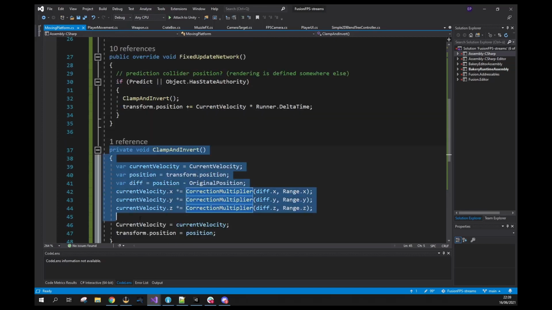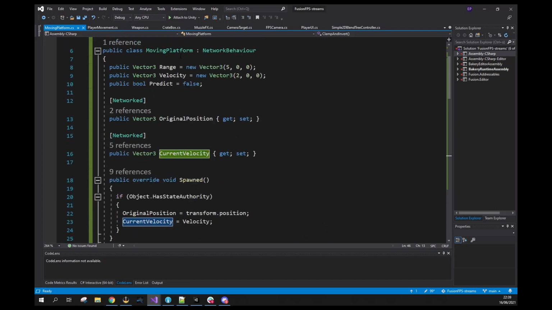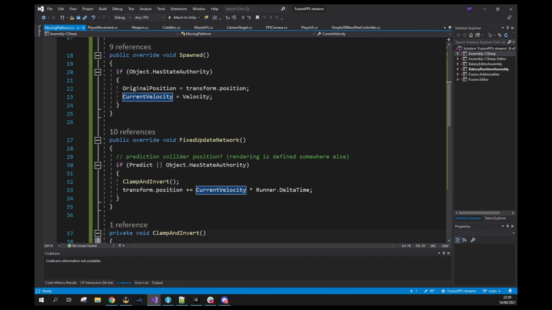that does the job. There is an interesting aspect here. I move platforms before I move the players, because I make sure that their positions and especially their new velocities are updated if they hit the limit before I compute the movement of the player, because we're going to use this variable here to apply to the character controller. That's why the character controllers actually follow the moving platforms very smoothly. So if I'm predicting, I'm going to do it.